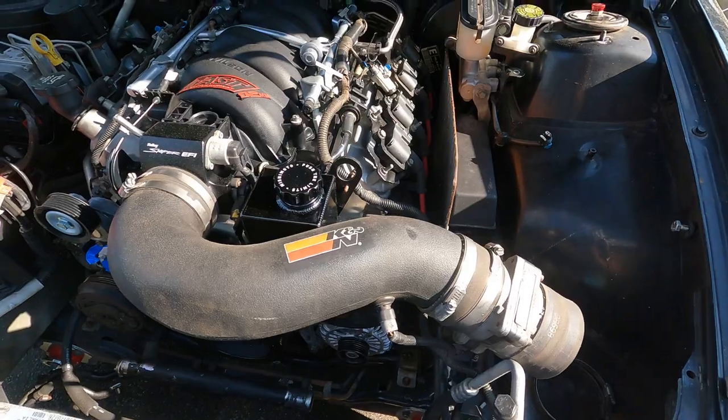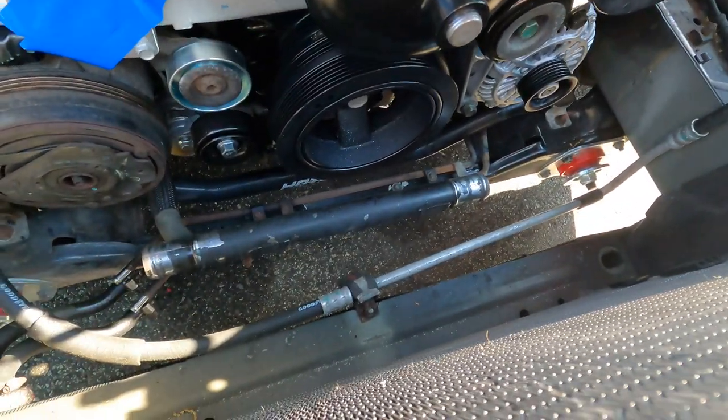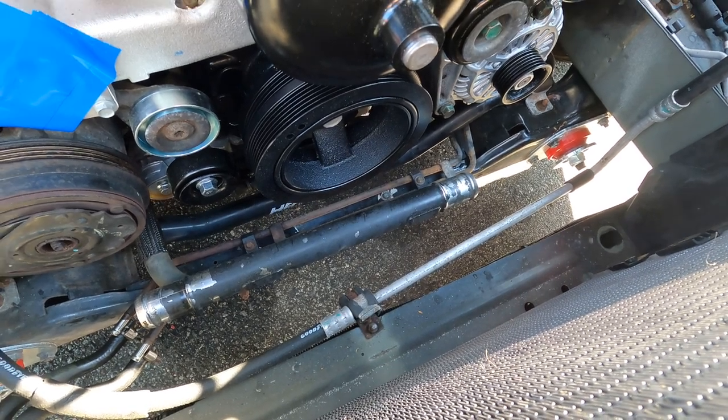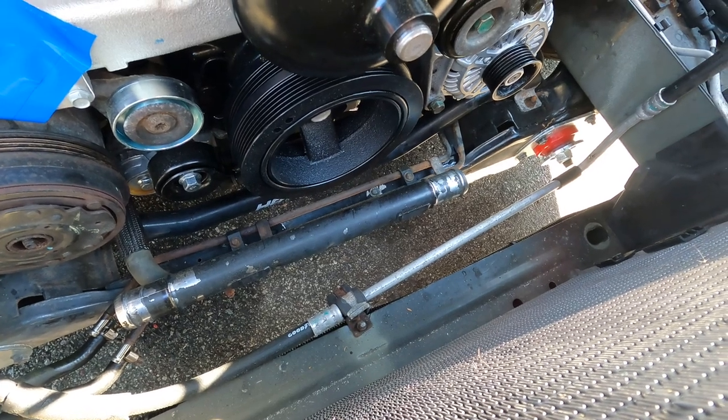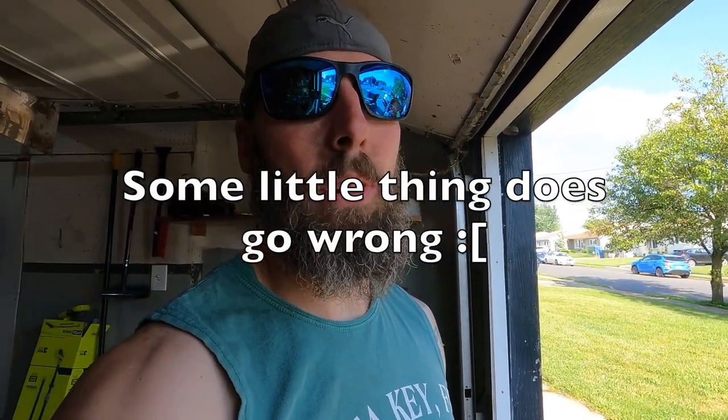I talked to the neighbors and they have no problem with me firing this thing up open header. See if there's enough juice in the battery - if not, sad panda. This is my ghetto setup just to start it - got no belts on, just going to let it rip and hope for the best. By the way, I torqued the harmonic balancer down - didn't get to the 240 foot-pounds but got a lot, then took out the old bolt, put the new bolt in, torqued it to 37, got about 140 degrees of turn. Not scientifically accurate but close enough. Let's see if this thing starts.